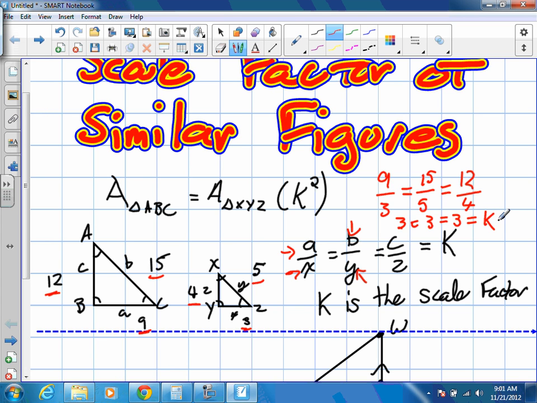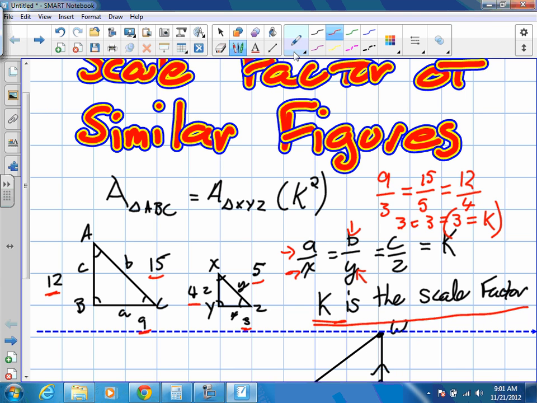So when we were doing that ratio yesterday, when you divided all of those terms, you should have got the same number. The scale factor K is the number 3. K stands for our scale factor. This is very important. Now, we've already done this yesterday. We just didn't call it anything, so that's really simple.